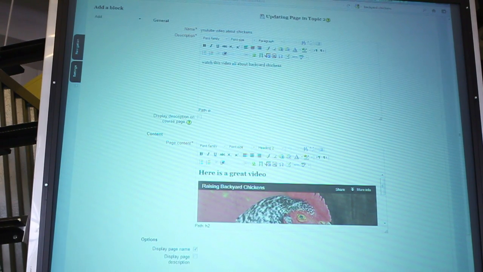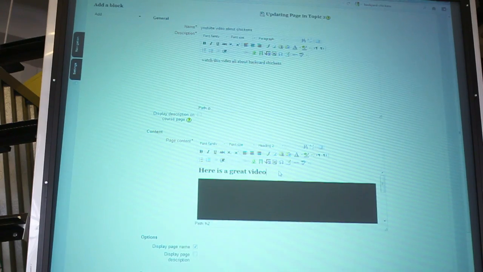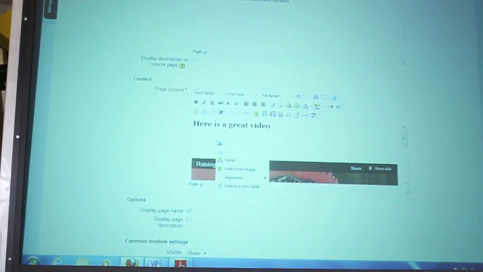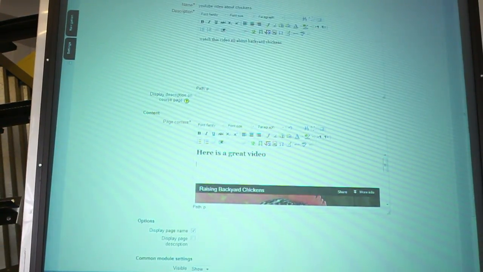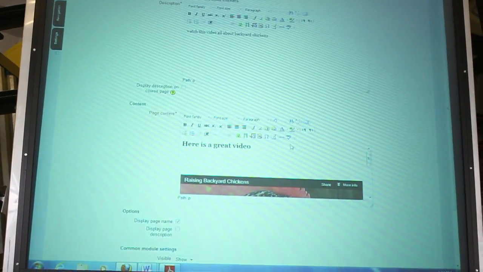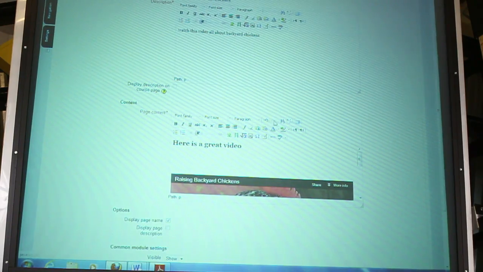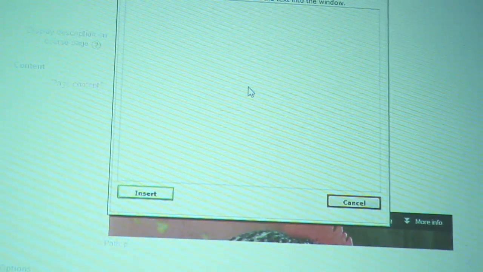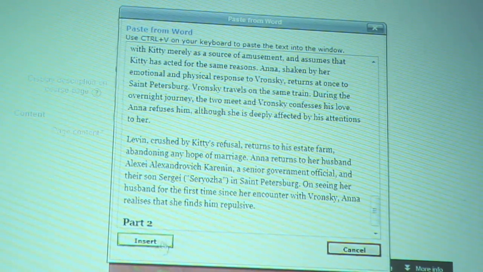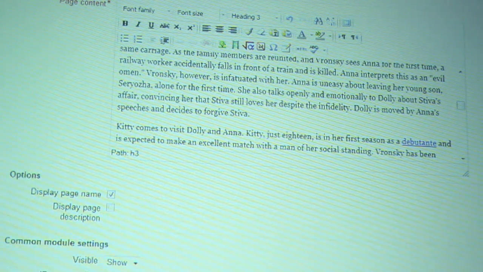And then I can go into a web page that I've created in Moodle, and I can just paste it in. I have to actually use the word editor, but I can paste it in there like this, and it takes all the links with it.